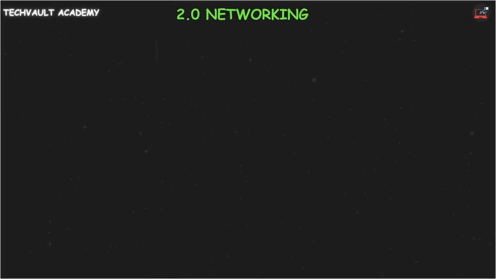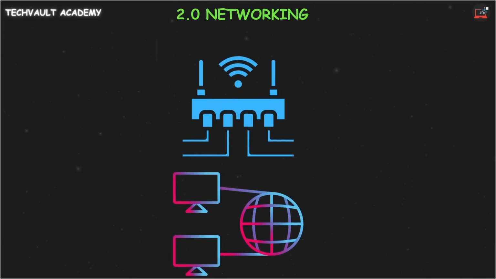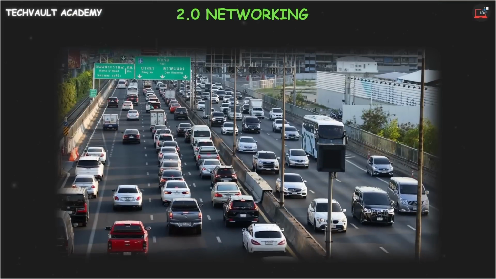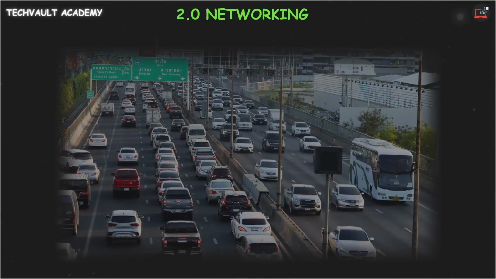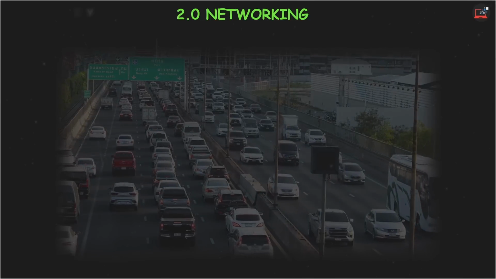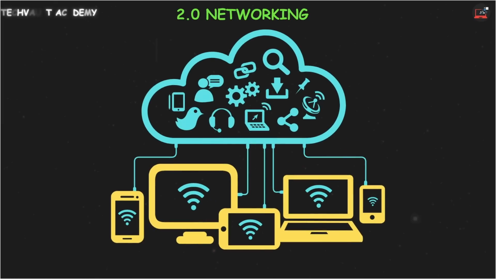The digital landscape, unveiling network types and internet connections. Imagine a bustling city with various transportation options, each suited for different needs. Similarly, networks come in various types, and internet connections offer diverse ways to connect to the digital world. Let's explore these network classifications and internet connection options to understand their functionalities and trade-offs.